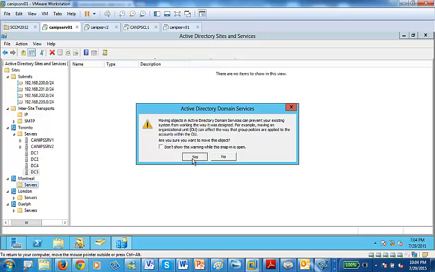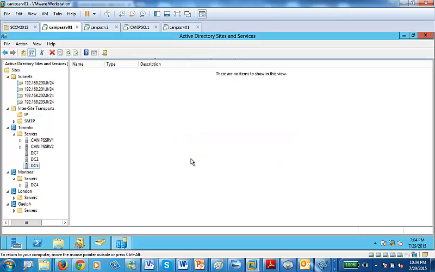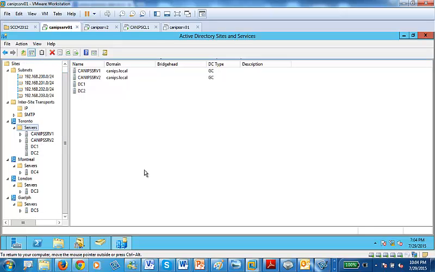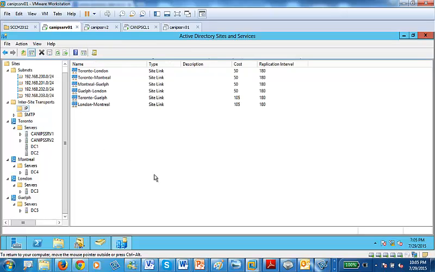And DC5 goes in Guelph. So now I have all the required DCs in the required places. So this is how all your sites should look, and you have DCs in the required places.